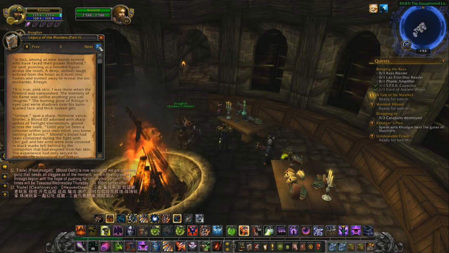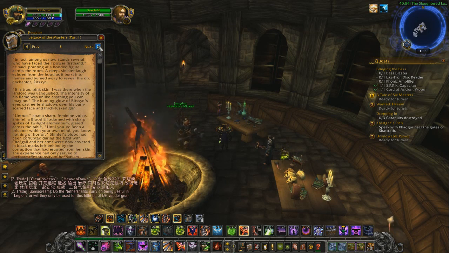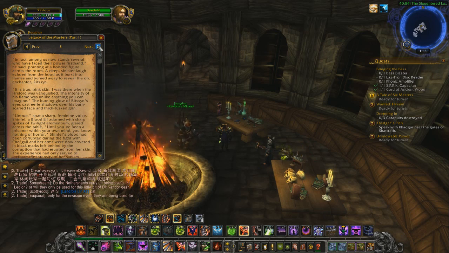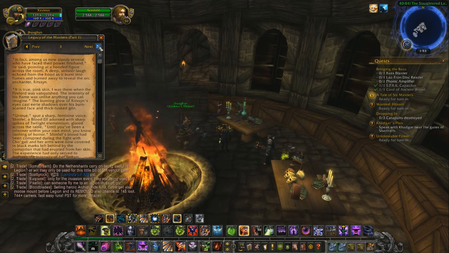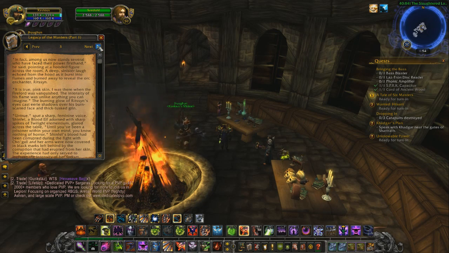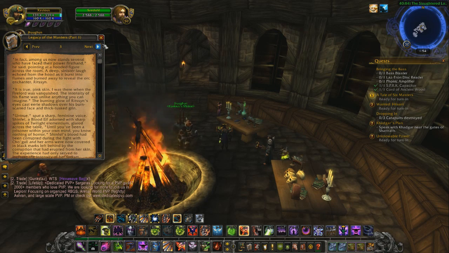In fact, among us now stand several who have faced the power firsthand, he said, pointing at a hooded figure across the room. A deep, sinister laugh echoed from the hood as it burst into flames and burned away to reveal the Orc Enchanter, Ritzian. It is true, Pinkskin. I was there when the Fire Lord was vanquished. The intensity of his flame was unlike anything you can imagine. The burning glow of Ritzian's eyes cast eerie shadows over his burned, scarred face and thick, tusked grin.